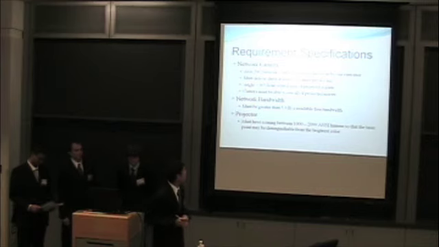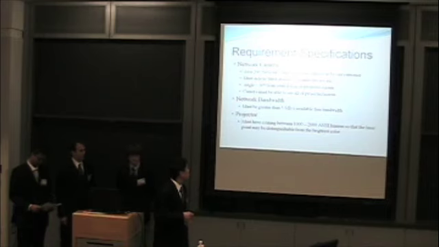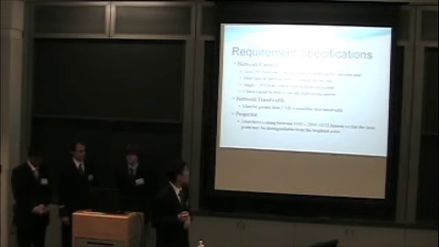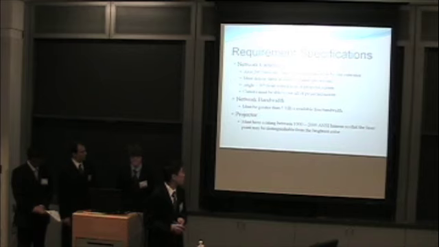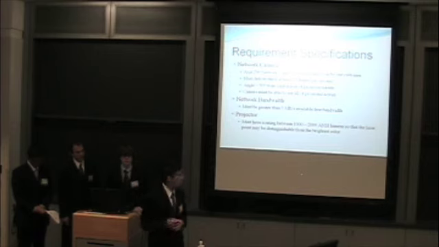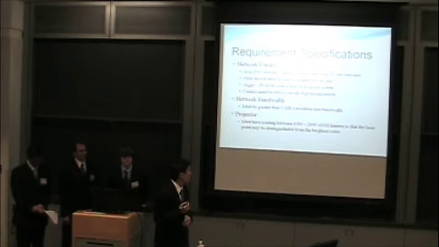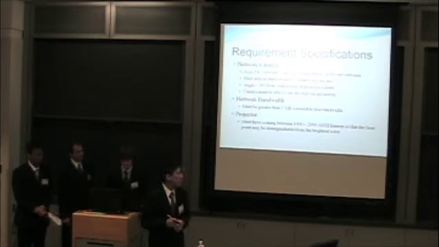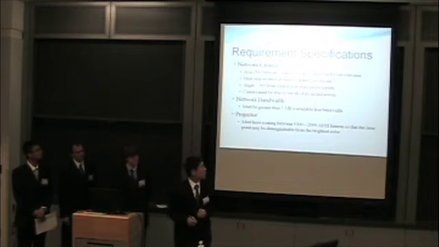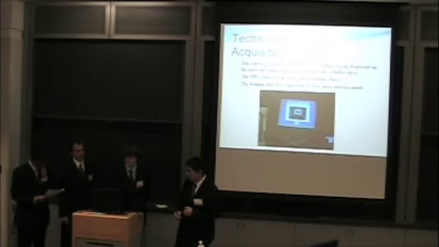And of course, this being a network camera, we're also going to have network bandwidth issues. Slow networks will affect our project itself, so that's why it's very important. And so we have the requirement of having at least 5 megabytes of free available bandwidth for the project to use. Now, the following slides will go into more detail about the different modules.